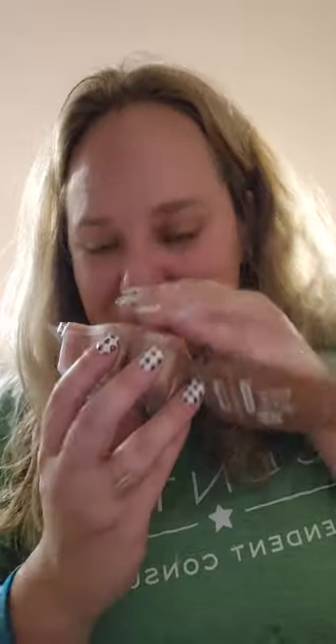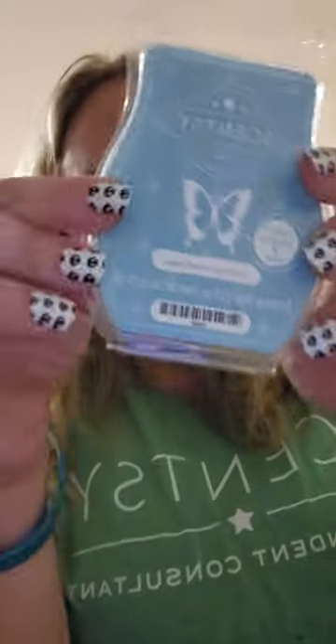Maple Vanilla Glaze smells so incredibly maple-y, like maple syrup — it's like pancakes! Last but not least is Swirling Snowflakes, the one I thought I'd like the most. Look at the color of this wax — it's so beautiful. It's so good too. This is going to be great for when people have a cold and want something comforting and soothing — it has that menthol, eucalyptus, minty quality. I know Christy's going to really like this one too.